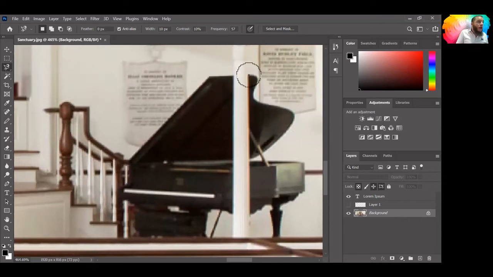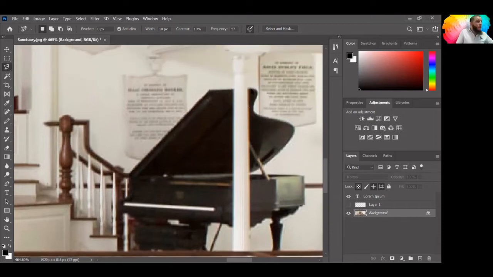So all I need to do is pick my starting point, and you can see that it grabs onto the edge of that piano. Now, I can force it to use points, which is helpful when it seems to be lost. Just not doing too good of a job right now. I think my width is too high. Let's start over. There we go. Now it's grabbing the edge of that piano much better.